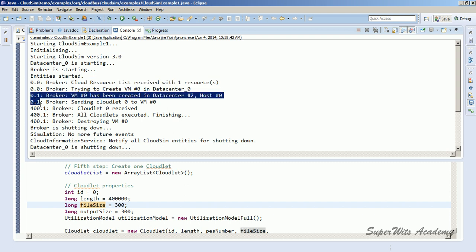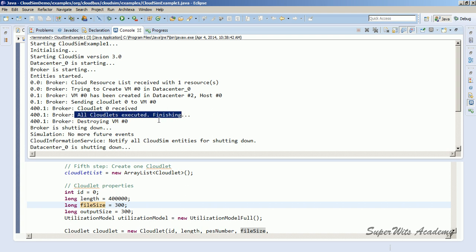Now this particular thing says at what time the following process has been done. So at 400.1 time, the broker has received the cloudlet 0 status, right? So after execution, again all the cloudlets execution has been finished.